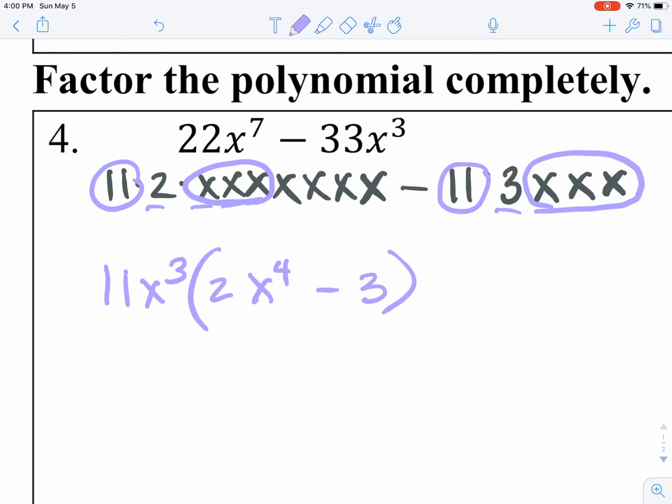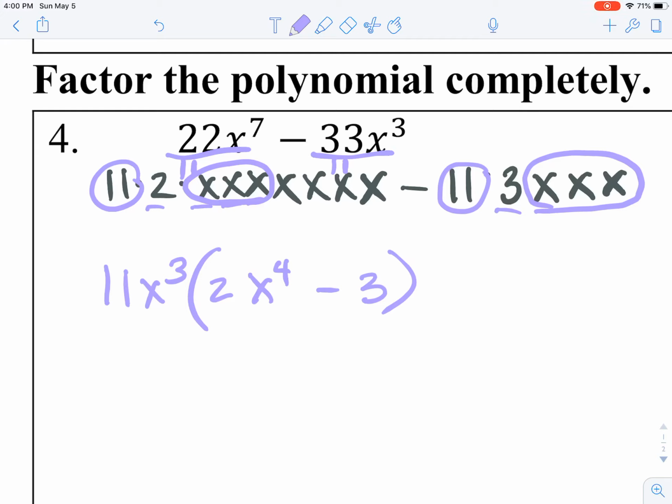Now, writing it out every time can be pretty tedious, especially if the numbers are not as simple as 22 and 33. So what I'd like you to get familiar doing is looking at the two numbers and asking yourself, what are they both divisible by? 22 and 33, hopefully you'd look at those and see that 11 goes into both of those evenly. So I would know to divide by 11.